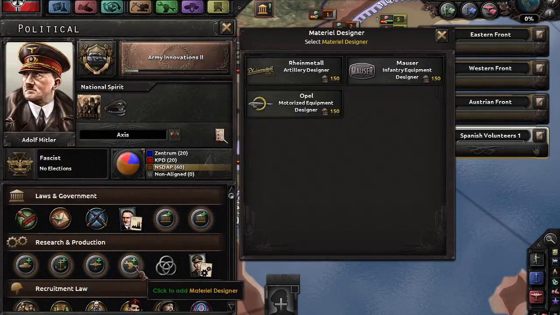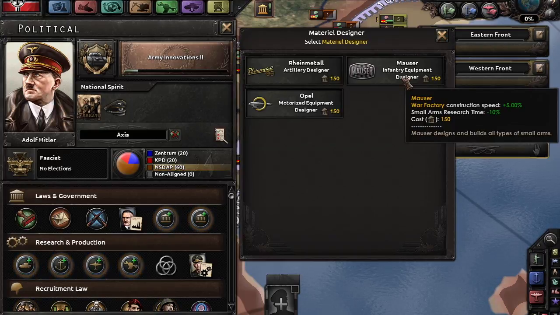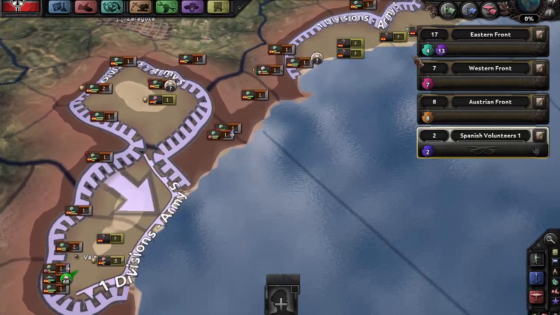Modify our government. We'll just get our material designer. We'll let Mauser be our material designer. It basically decreases small infantry research time and increases war factory construction. That's basically what it means.